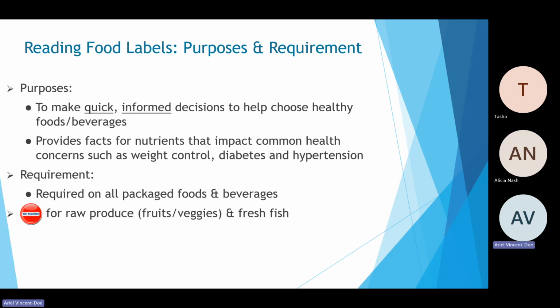All right, so reading food labels. Reading food labels is so important. Reading food labels helps us to make quick, informed decisions to help choose healthy food and beverages. They provide facts for nutrients that impact common health concerns such as weight control, diabetes, and hypertension. It is required on all packaged food and beverages. It is not required for raw produce like fruits and vegetables and fresh fish.